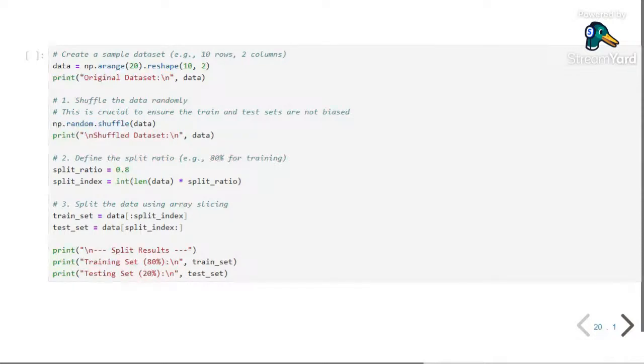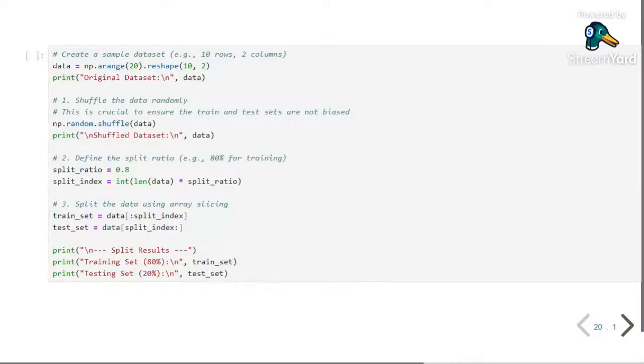And then this random does the shuffle. This random can be used to shuffle your data. You can also use it to create a random data set without writing it yourself. You just tell it what to do, and it creates the random data set for you. So that's it.